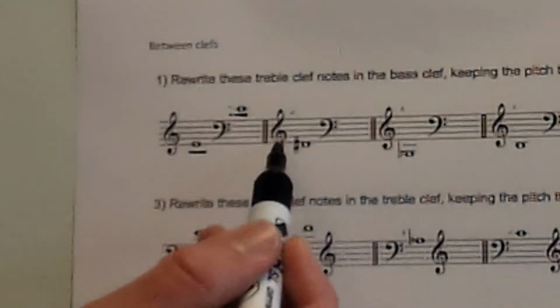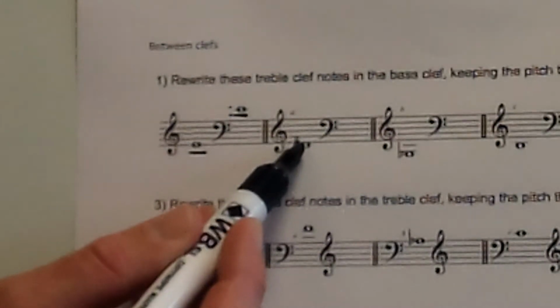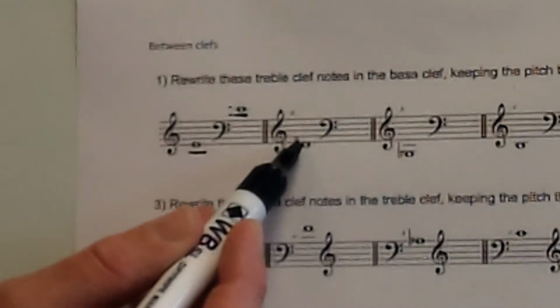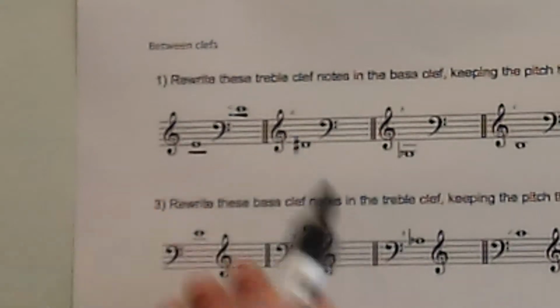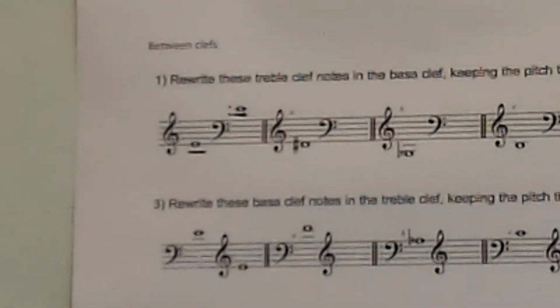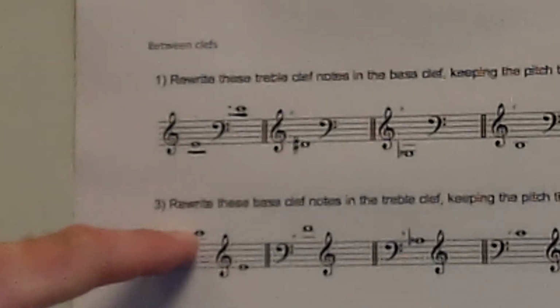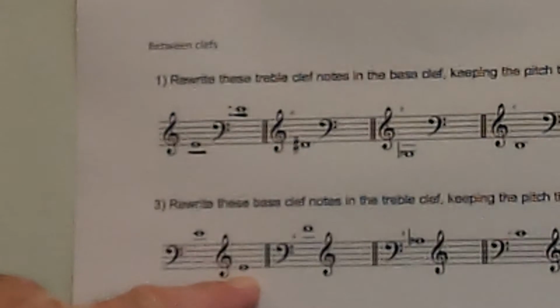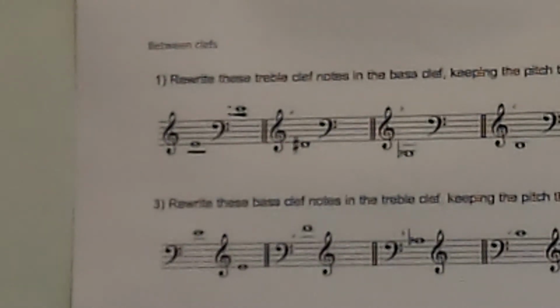Question 2, have a look at the note. Is it above or below middle C? Find middle C in the bass clef and then work out where the note goes. The next set of 5 questions ask you to do the opposite. It starts in the bass clef, so you need to rewrite them in the treble clef. Work as a team. Team up with someone that's confident with this and maybe double check your answers with them.